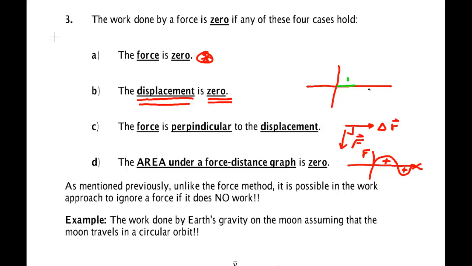This would have been path 1. Then we would have had path 2. Then we would have had path 3. And then we would have had path 4. Where that's the force. And what we would have found is that this was minus 19.6 joules. And this in here was 19.6 joules. And the total amount of area on one part of the path was canceled by the amount of area on another part of the path. So the net example was 0.